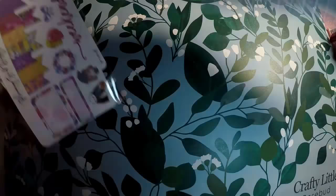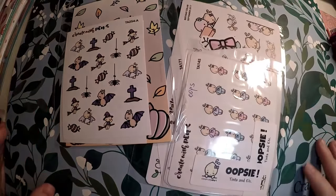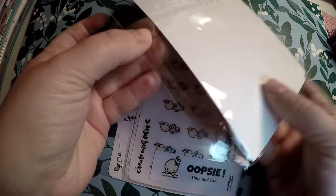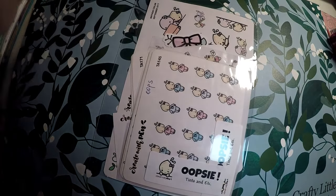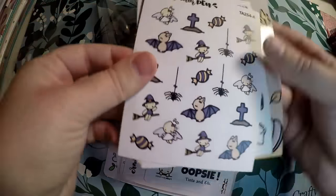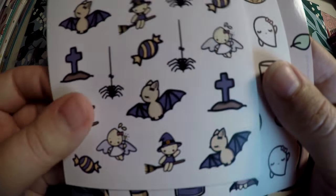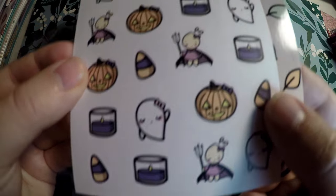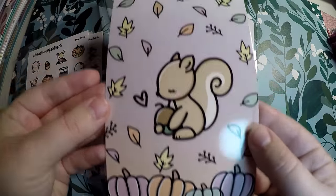The next shop is Create With Pin. She does not do oops bags very often, but she did have some post-its so I went ahead and picked one up. And of course she had some little Halloween stickers released, so I grabbed those as well. For the actual stickers I got these cute little Halloween doodles — a little witch, a little angel, candy, little cross spiders, a little ghost, a pumpkin, a little devil. Very Halloween-ish. And then you always get a little card that is blank on the back, so you can use that however you wish.